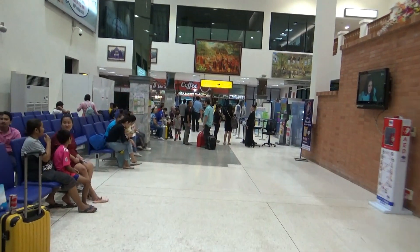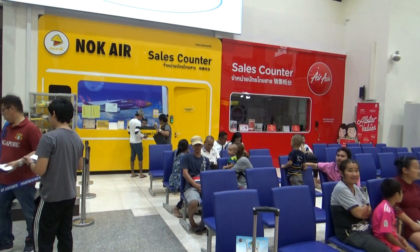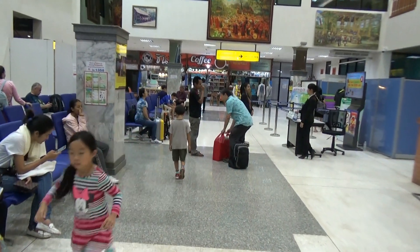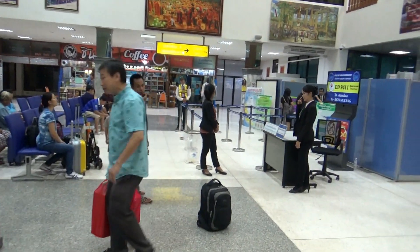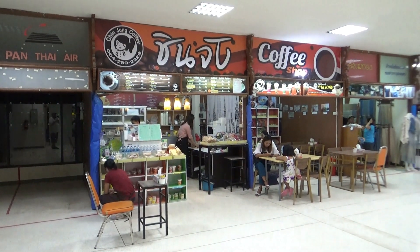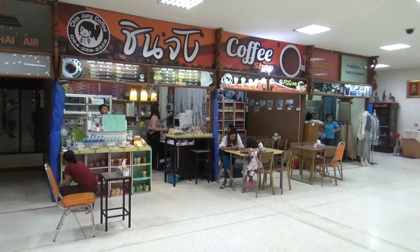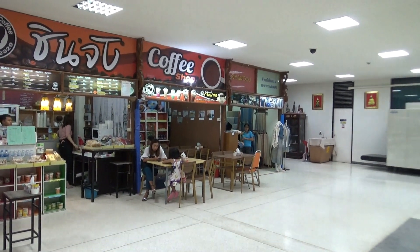I'll put all the information for both airlines in the blog post — the number of flights can change, so something you have to check up on. Over in the corner here is the departure side, and the other side at the same level is arrivals. There are a couple of coffee shops — or maybe just one coffee shop with two stalls — and of course you can buy some silk.